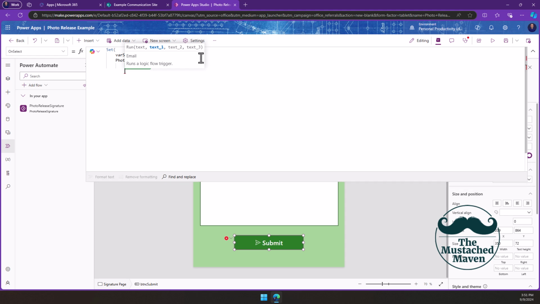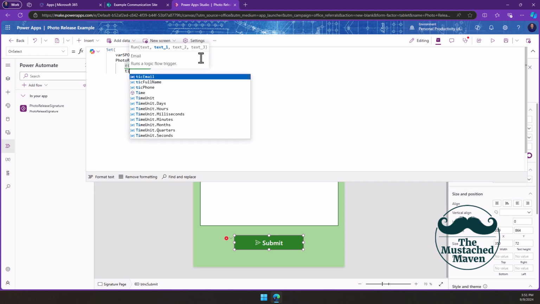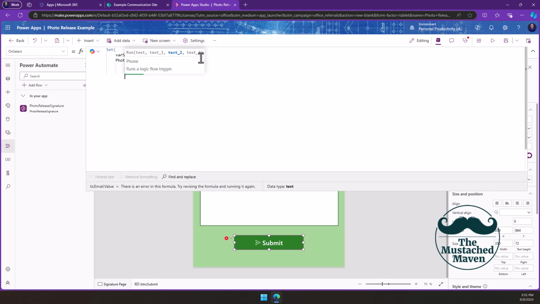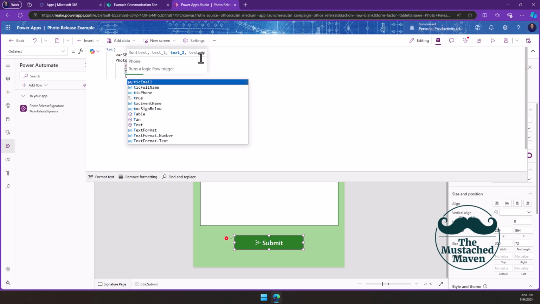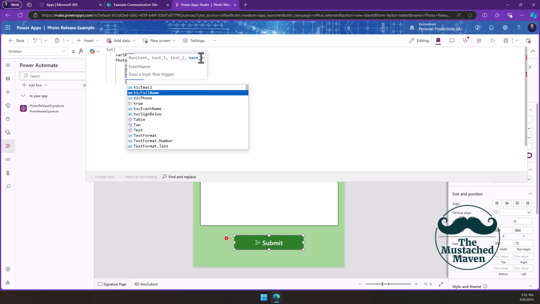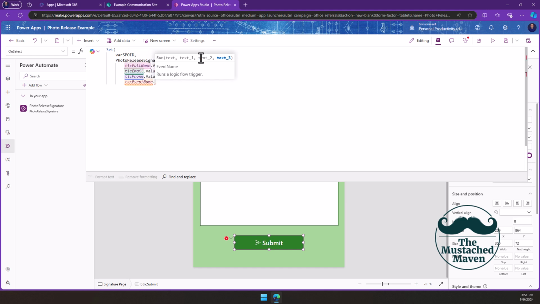The second one will be text input control email dot value. The third one is going to be text input control phone dot value. And lastly, it's going to be the event name dot text. That's because that is not a text input control, that is a text canvas control.